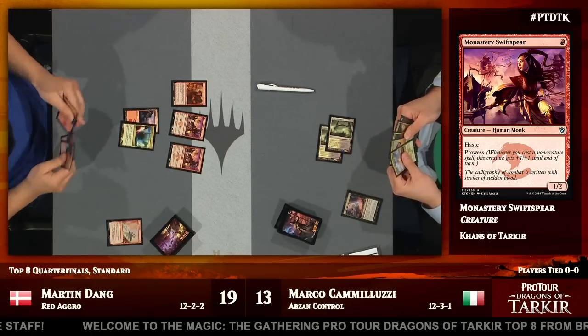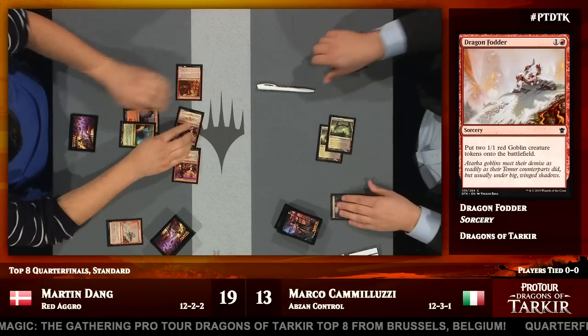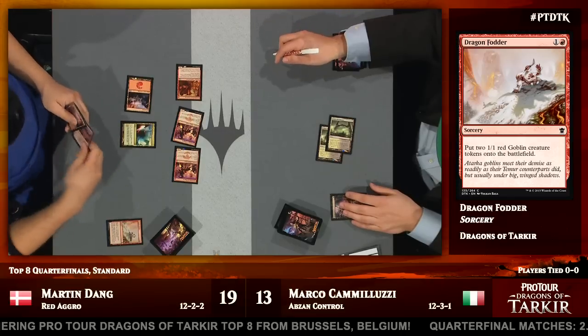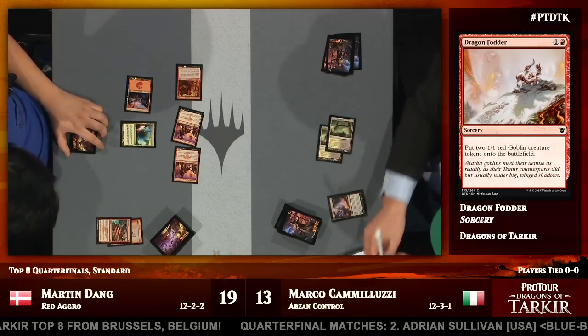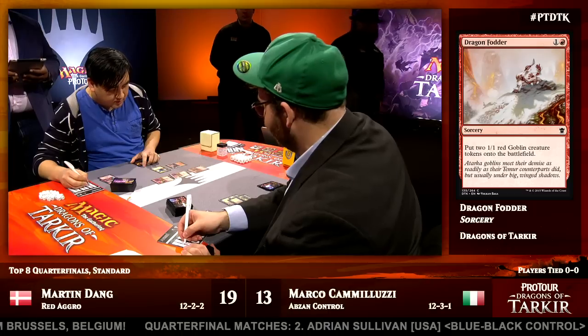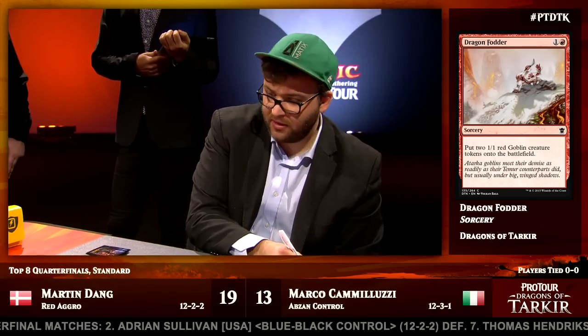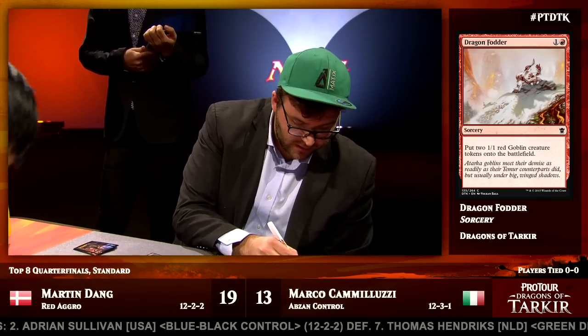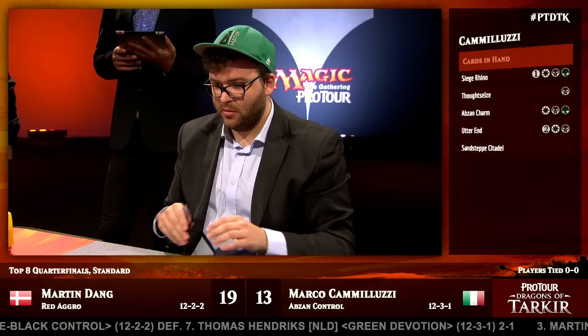Martin ready to roll here. Finds a Mountain off the top. Just a small correction, that's actually a Dragon Fodder that was taken by the, oh, excuse me. There. Thank you, Ian. Sorry, I thought it was a Draconic Roar. Dragon Fodder is what is taken. So that would have been a pretty nice turn 3 play there for Martin, triggering both of his Swiftspears and 2 triggers on his Foundry Street Denizen. So you can see why Cammilluzzi prioritized the Fodder there.